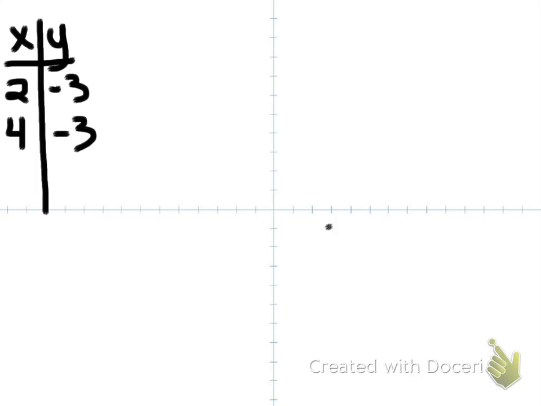Okay, so let's go ahead and plot those 2 points. So (2, -3) be another point I plot, and then (4, -3) be another point I plot. So that's what we have. Those are just a few. I mean, you can certainly do more x, y values if you'd like. But we do know that's going to connect, and we know it's going to be an upside down parabola. So this does look pretty close to what we expected. So there is our sketch of the graph.